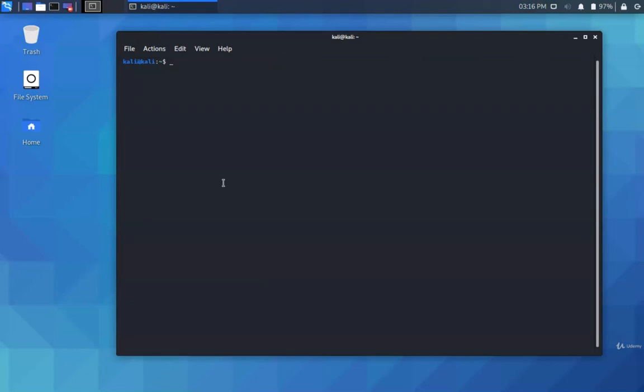Now I'm just going to clear this. So the locate function is basically very useful for finding tools or any files and directories, or in order to know if a certain tool is there or not. Searching for Metasploit will show you the location of that. Actually, a spelling mistake.